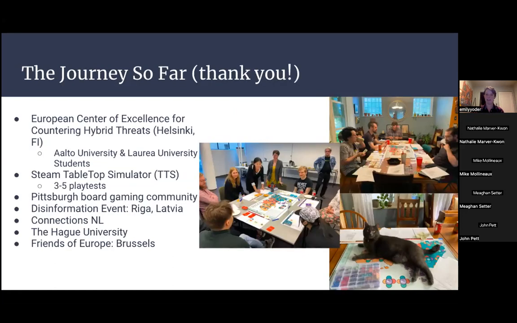Then, just going briefly over where we have played this game: the European Center of Excellence for Countering Hybrid Threats, aka Hybrid COE, is an international organization that helps address the issues that this game also addresses. They reached out to us, and that was part of the reason why we designed this game: Hybrid COE did not know of other games, and Sebastian, being Sebastian, was like, ah, yes, let us design a game, and assembled the team for this and designed it. So they brought us over to Europe. We played the game for Aalto University and Lorraine University, as I mentioned with some of the pictures.